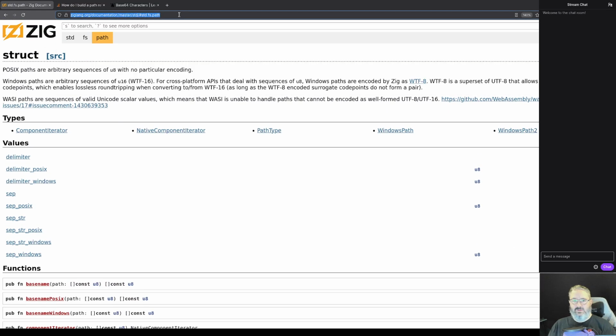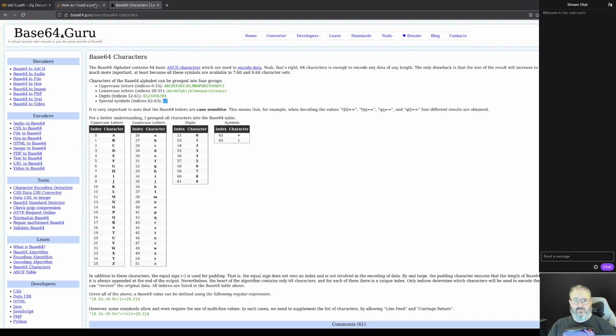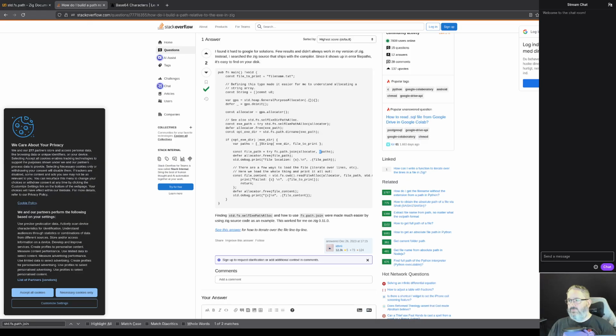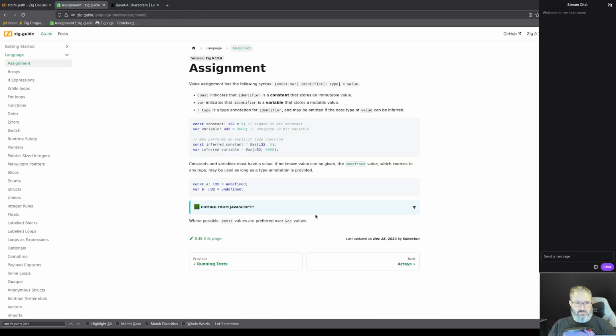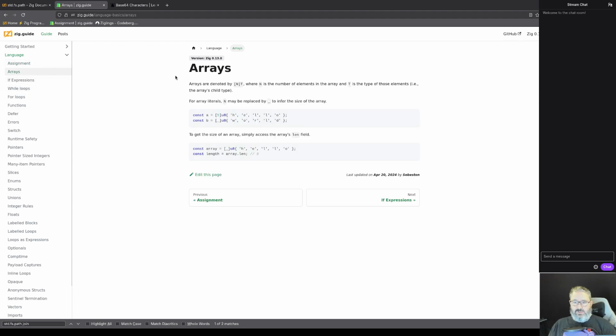Where are my address bar? Why has that vanished? Weird. I must have clicked some weird shortcut. Arrays. Hopefully not.